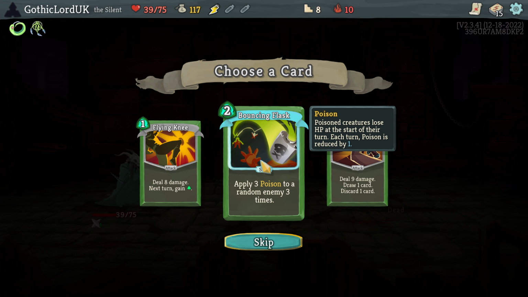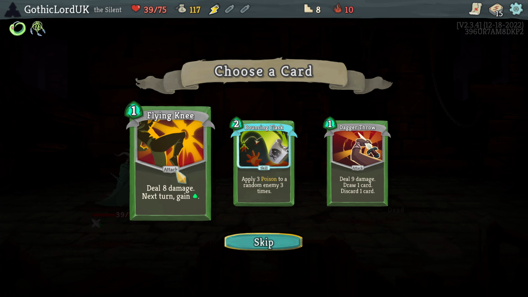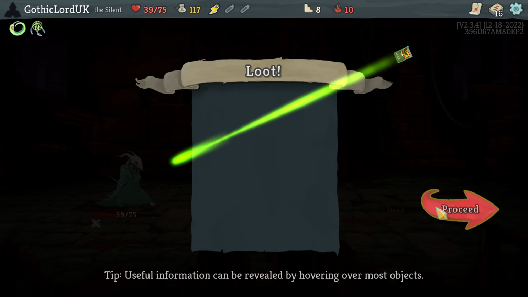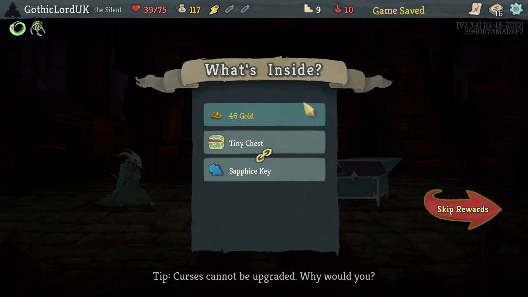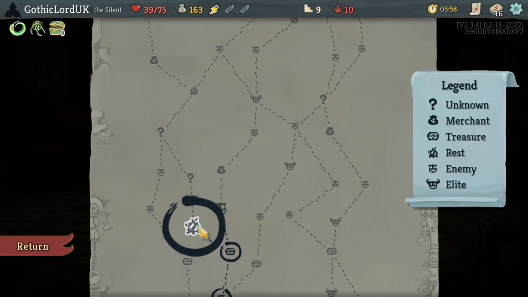Do love Bouncing Flask. Are we going to not take it in order to focus on the Shiv stuff? Yes, I will take Flying Knee. Next damage, gain energy. Tiny Chest. Every fourth question mark room is a treasure room.